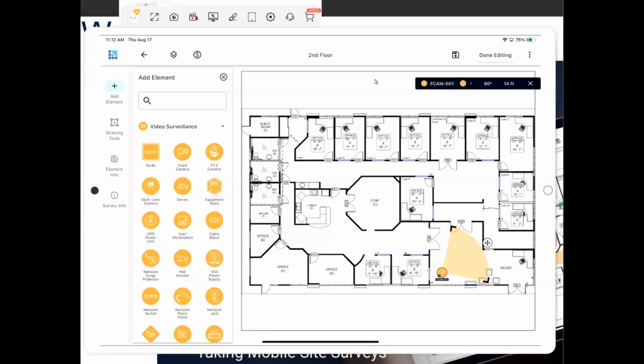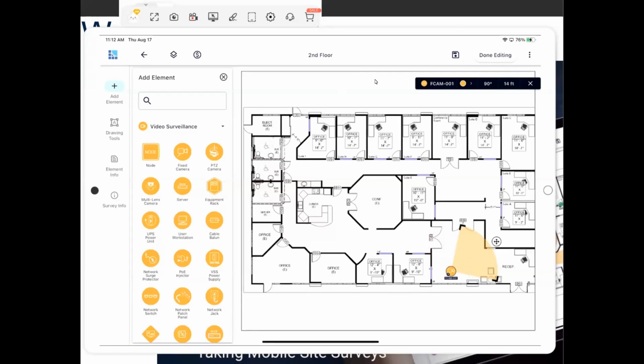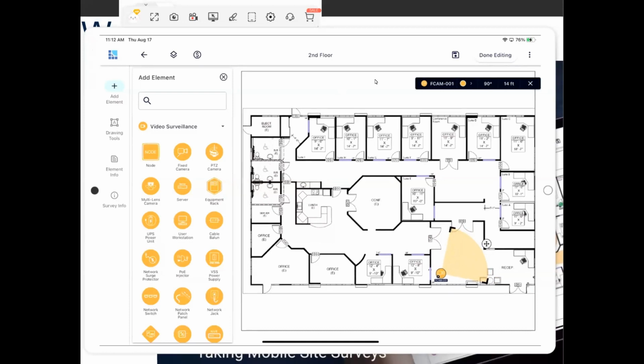One thing that we wanted to do was, like we said before, less clicks, so you actually are able to move the element here without having to exit the AOC menu. Before you had to exit the AOC menu to move the element around, but we wanted to save some time that way for you guys. So you can actually move your elements while you have the AOC menu open up at the top there.